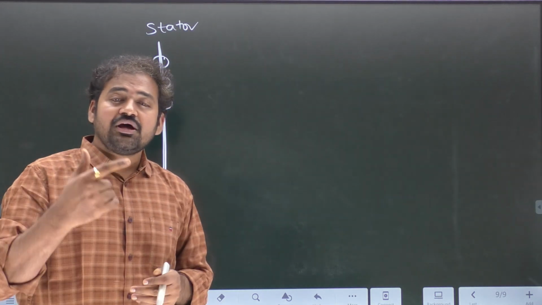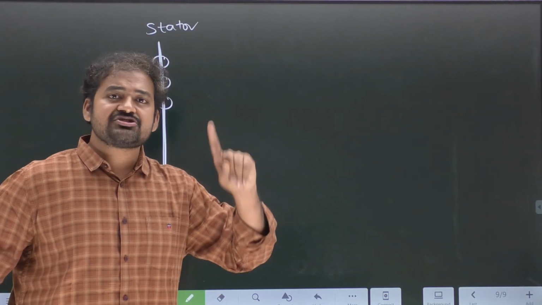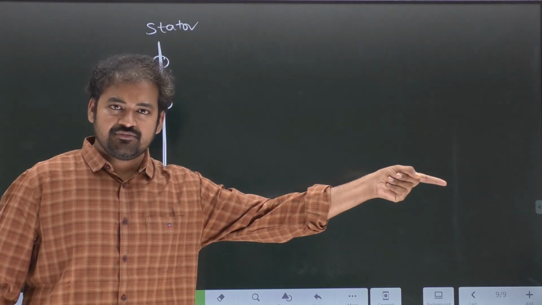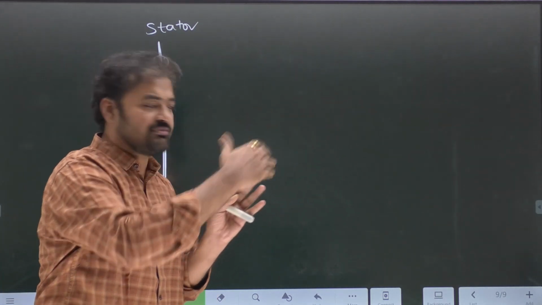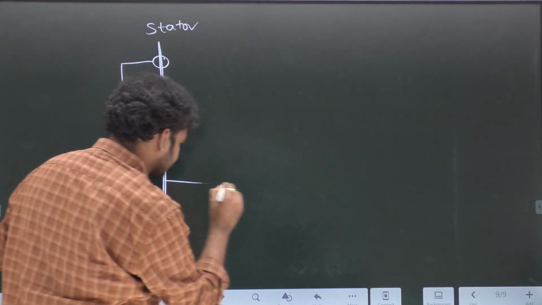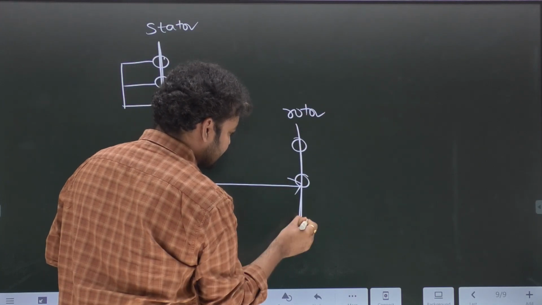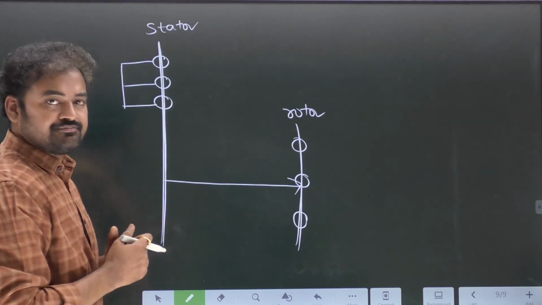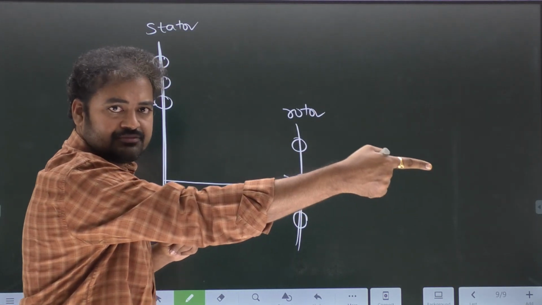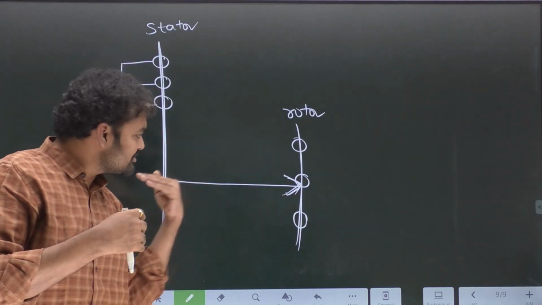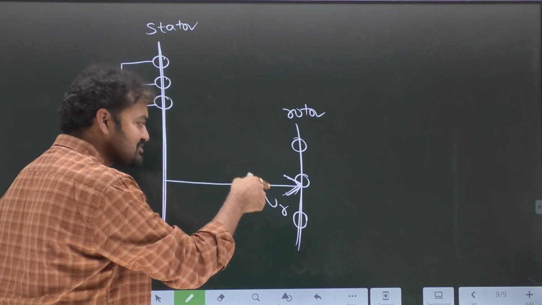Now the question is, is the rotor rotating in the forward or backward direction? It was given in the question that the rotor was driven by an external prime mover in the direction of rotor field, and the rotor field is in the forward direction. That means the rotor is also rotating in the forward direction. Forward means right side. So see this: this is the position of the rotor, and these three circles represent the three-phase rotor winding. Why is the rotor rotating to the right side? Because the rotor was rotating in the direction of the rotor field, which is forward. This is NR, the speed at which the rotor is rotating.